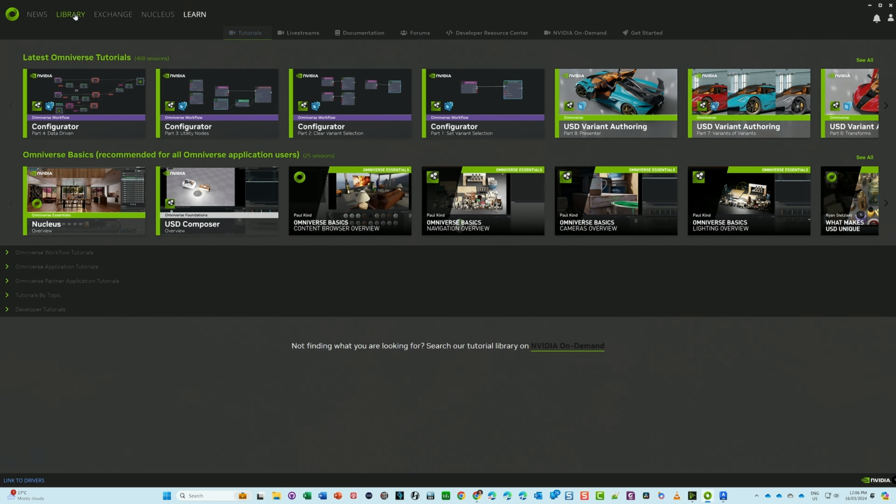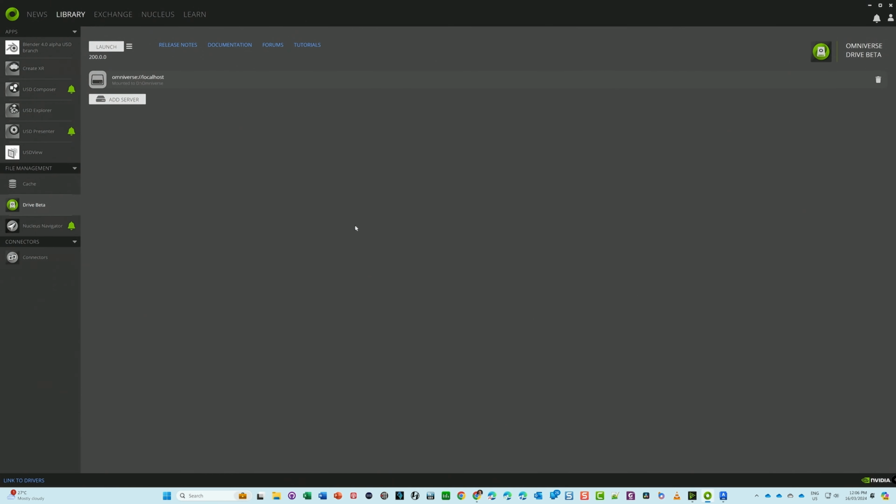Okay, so we've had a look at the launcher. I think what we should next do is have a look at the USD Composer, and I will open it up and show you some of the stuff that I have been working on or have been testing, so you get an idea of where we're going to go today, and then we'll go back to the start and show you how to get from Advanced Steel to the Omniverse. So I thought, well, we'll show you where things are going to end up, and then take you back to show you how to get there, so you've got some idea of where we're going to get to before we start. So let's have a look at some examples of where we're going to head today.